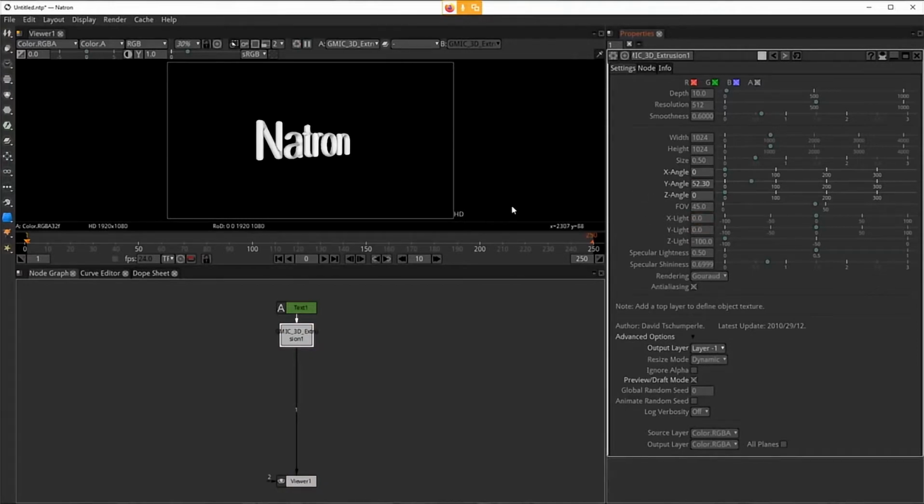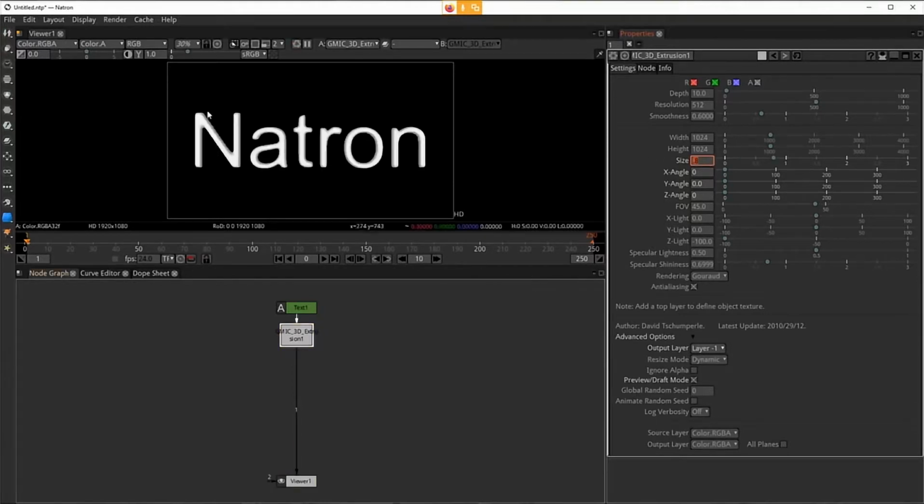For the time being, we're going to increase the size of the words inside of our view. It's set by default to a size of 0.5. This is how big the image is. As you can see, when we drag it to the right, it makes it bigger. Left makes it smaller. I'm going to set it to 0.8 so that it takes up most of the screen and leaves us a little bit of buffer on each side.